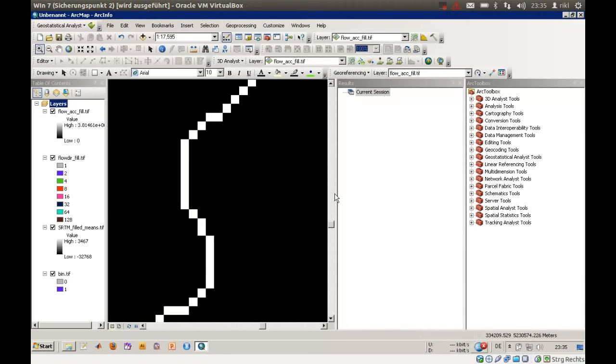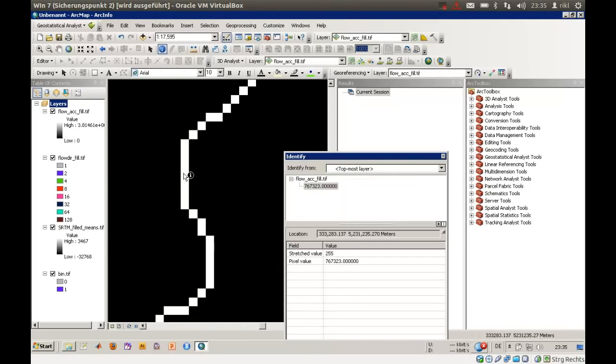What we will do now is have a look at that river system, or this line, which is now only a special range of numbers of pixels. So we can identify a possible river by high values of the flow accumulation raster.